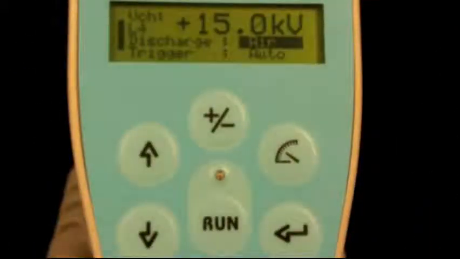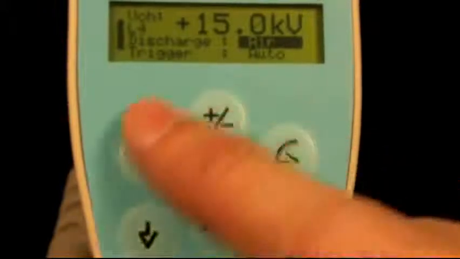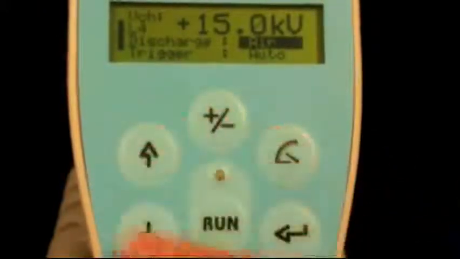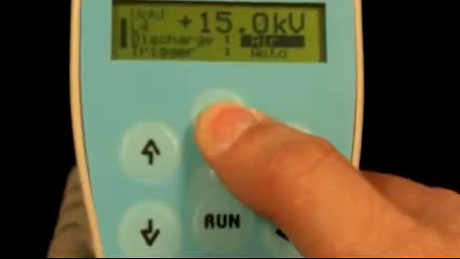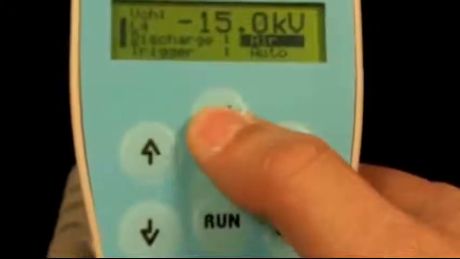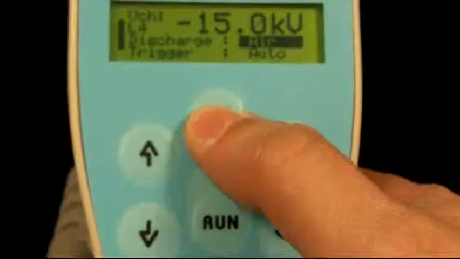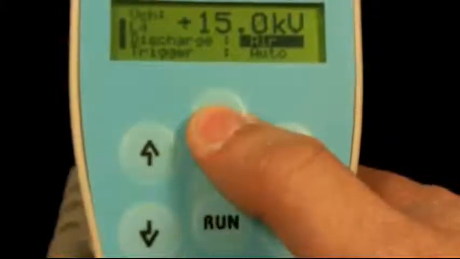The controls of the ESD gun is located in the front in the blue section panel. The plus and minus is for polarity change, as shown. Hit it once, it will change the polarity. Hit it once again, and it will switch over.